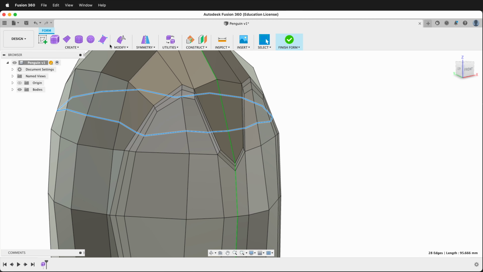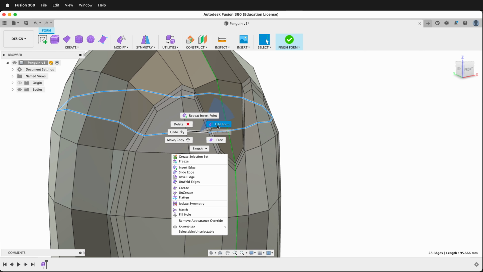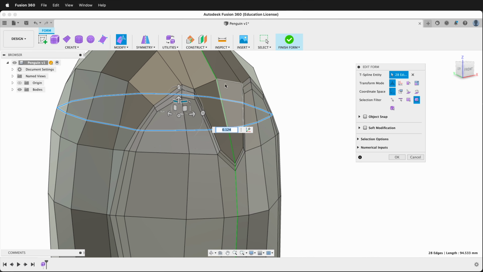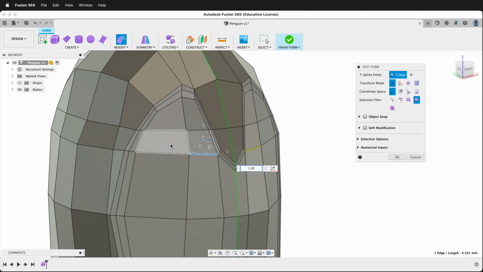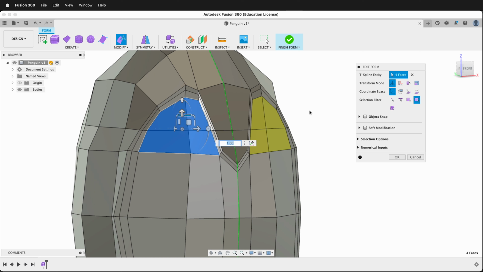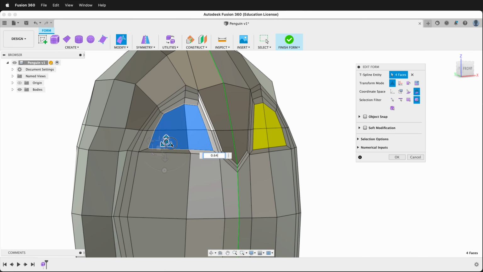And then I can double click here, and I can edit the form. And if I want to, I can go back to Workspace, and maybe I want to just flatten that out a little bit. I think that's good. And then if I need another edge there, I don't think so. Let's see. 1, 2, 3, 4. No, that'll be fine for this because I have enough spaces. So I'll select all 4 of these, and then I'm going to scale this in just a little bit.